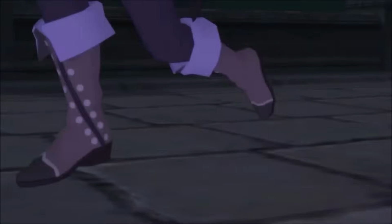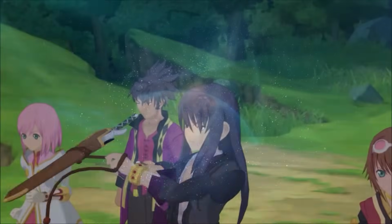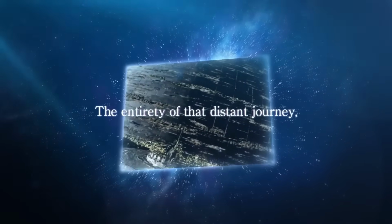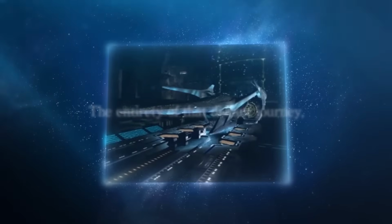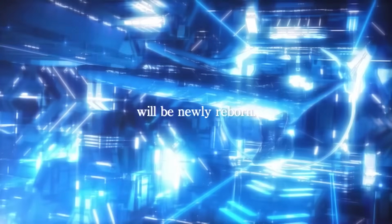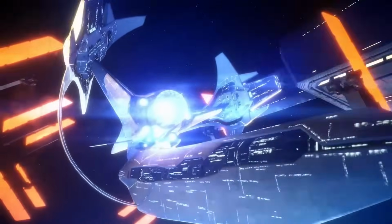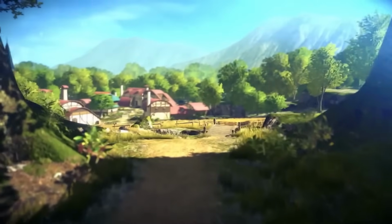And last but definitely not least, let's talk about a game that is very controversial at this point. It's launching on November 2nd, and that is Star Ocean: The Second Story R. It's a $50 game, but we had some news come out from people on Reddit or something like that, but apparently there's a download with the game. Now, Square Enix never told us anything about a download for the Nintendo Switch version of the game, but apparently there is a download. But there's confusion that Square Enix has not clarified at this point, and we don't know when it comes to the Play Asia version.